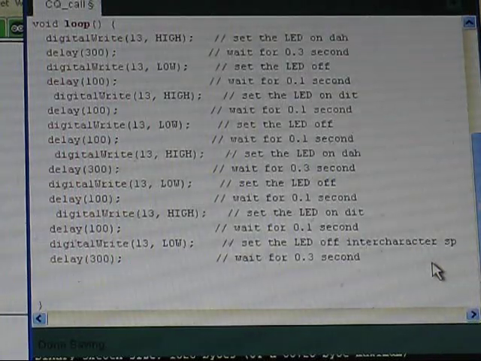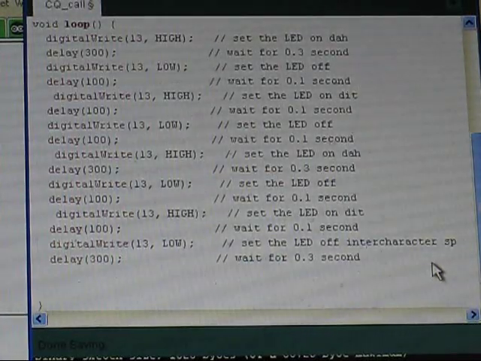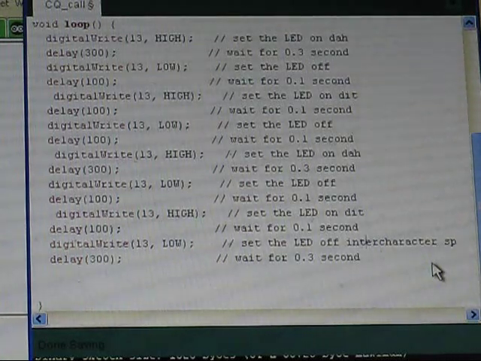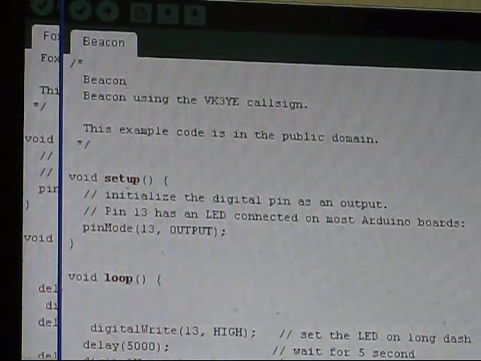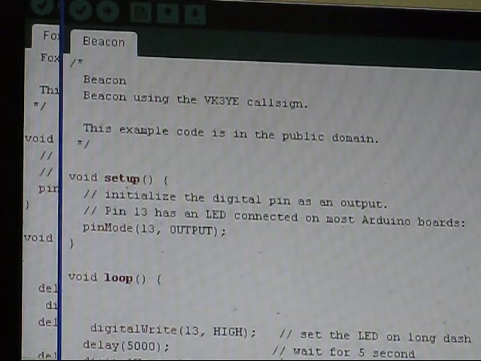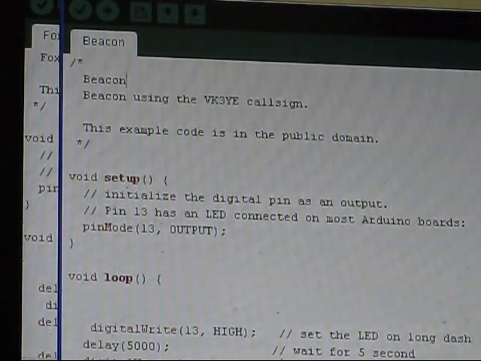On the left is the code that does the work, on the right is the description for what it does. This really helps troubleshooting. Again, success. We have the letter C being sent in Morse code. Having learnt how to turn on and off an LED, you can now think about more useful projects. Here's the first one. It's a beacon.